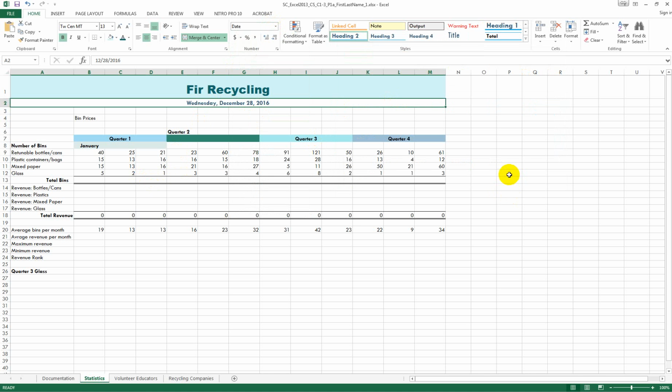Enter the contents below in Table 1, in the range C4 through F5.